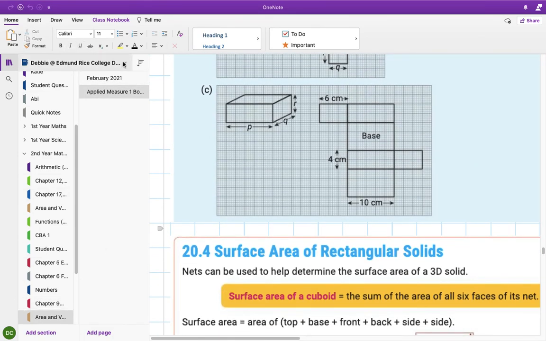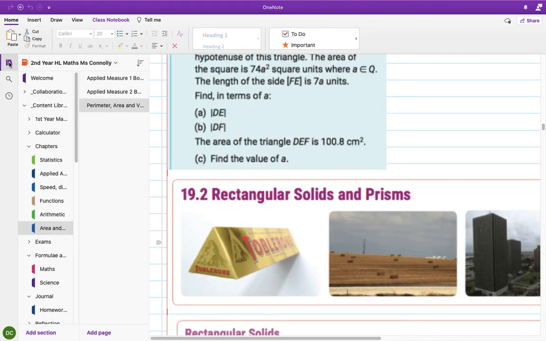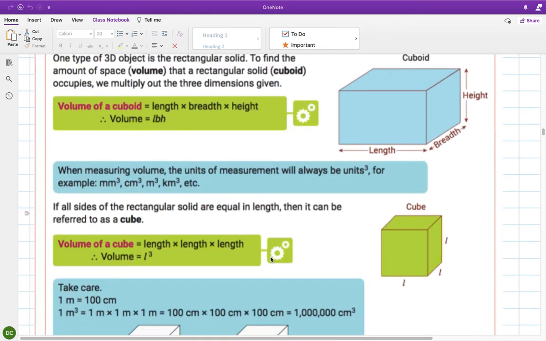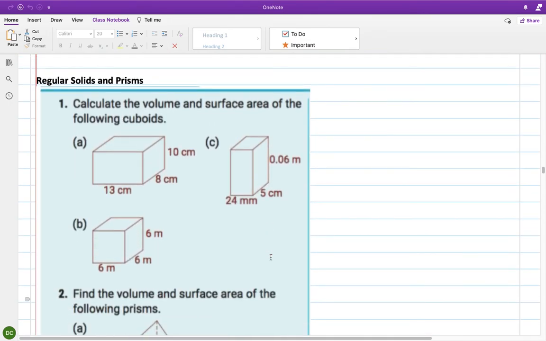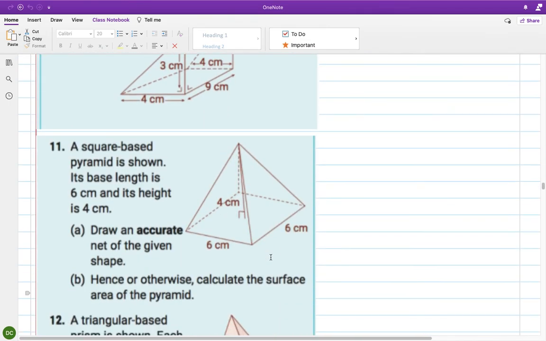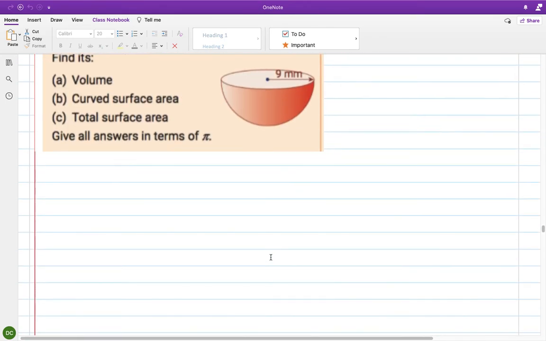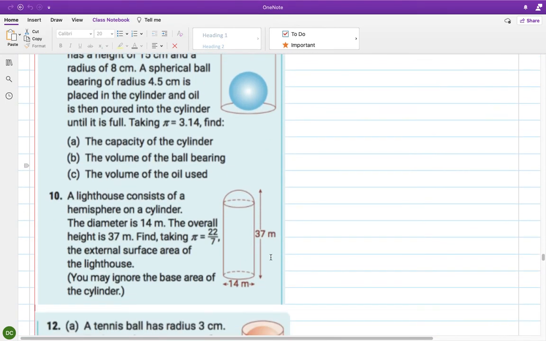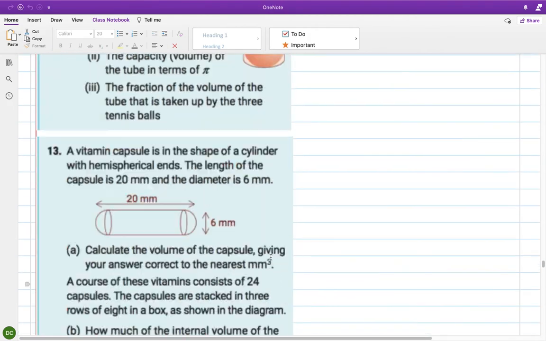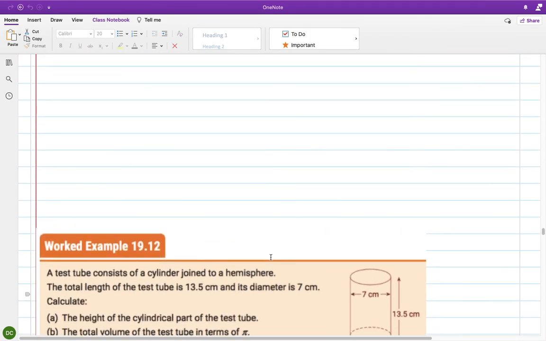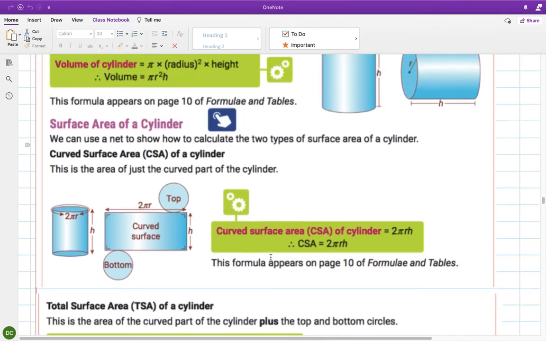And then, no, sorry, just bear with me 1 second. I'm going to go in here and see if there's anything good in the higher level part. That's all volumes. Sorry, I don't know where nets comes into this, so just give me, maybe it doesn't. I thought I saw, no, maybe not. I thought I saw more difficult net questions when I was making this, but maybe I didn't.